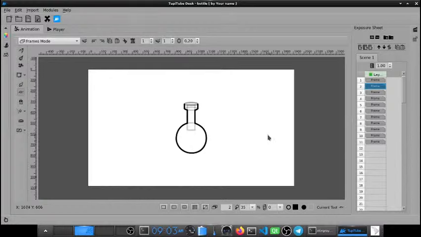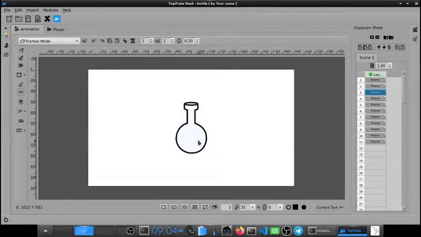Then I will keep adding new little elements, always trying to use closed shapes. As you may know, the fill tools for coloring elements in TupiTube are still under development. So to make the process of coloring our assets easier, we are following this procedure. We are working only with closed shapes.